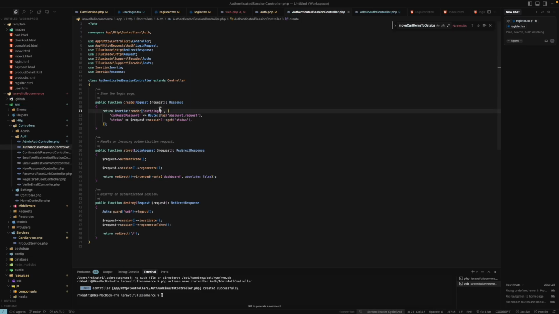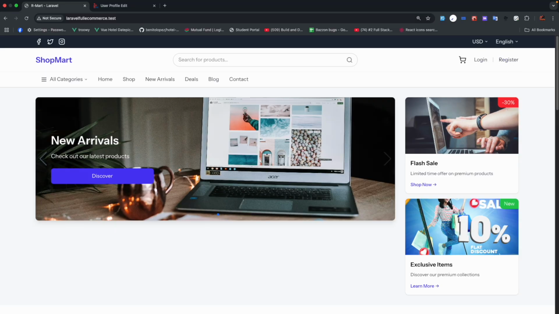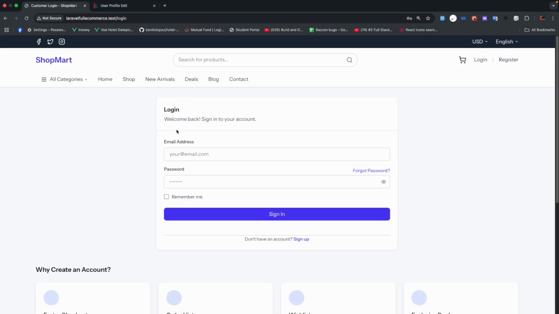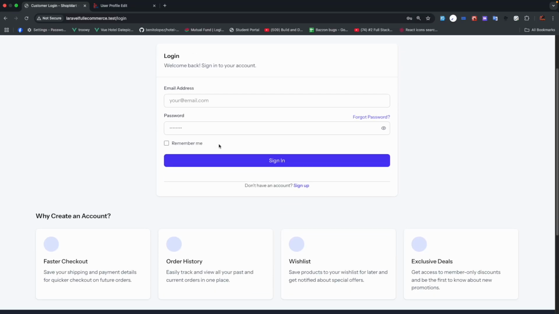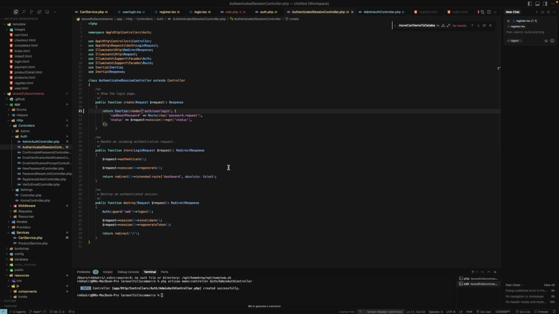Okay, I created the admin one, and now the user login. Okay, if you see, yes, oh, this is the logout. Okay, go to the login page, that is the user login. Okay, after this login, your email, right, then on login we have to store it in the session, right? So a little bit of change here, author login.